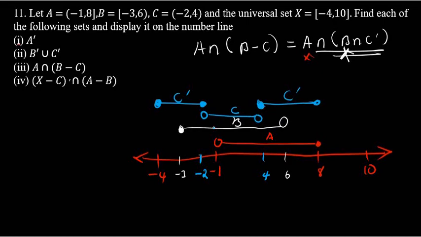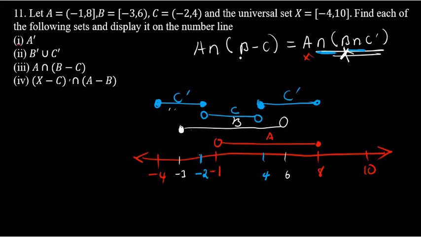Now, here, if you check, they're just intersecting. All of them are just about intersection. So if all of them are about intersection, we check out where A, B, and C complement are meeting. If you check from this side, from this angle, do we have C complement, B, and A meeting together? No, because C complement is meeting B, but C complement is not meeting A. So this side, no, right?